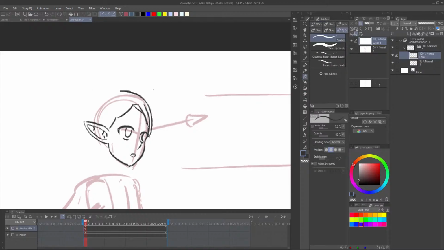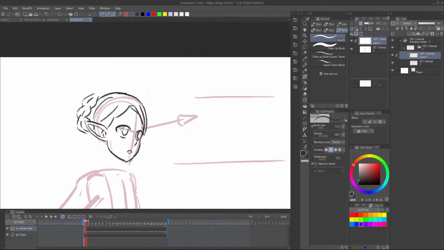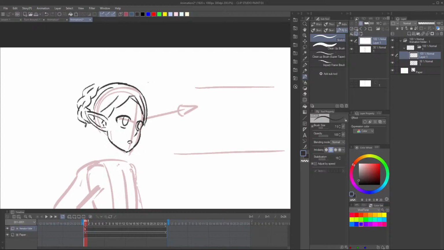And it depends on how my mood is. This kind of drawing can be a little bit clean, a little bit rough. It could go from super messy.